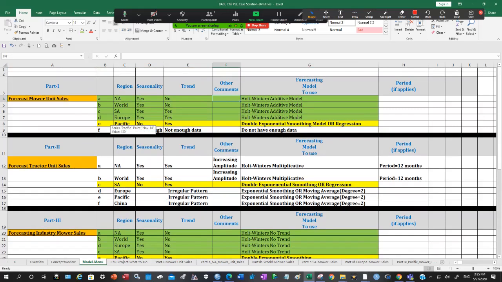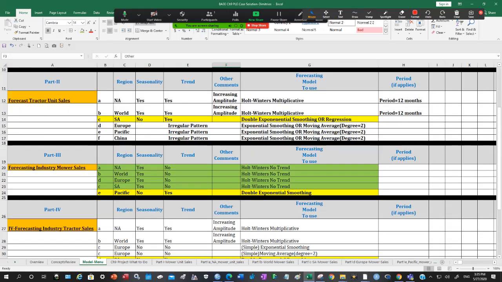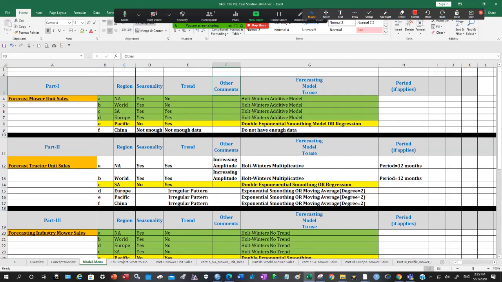And where I say other comments, this should really be amplitude here. So this should be amplitude. And if I don't say anything, it means it's stable, or it doesn't apply.